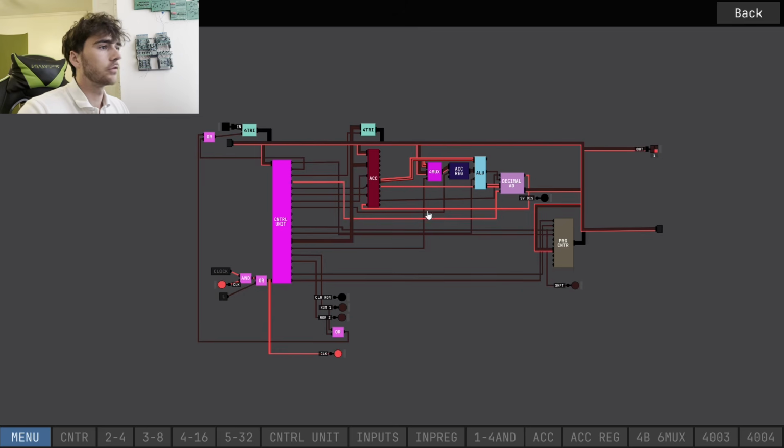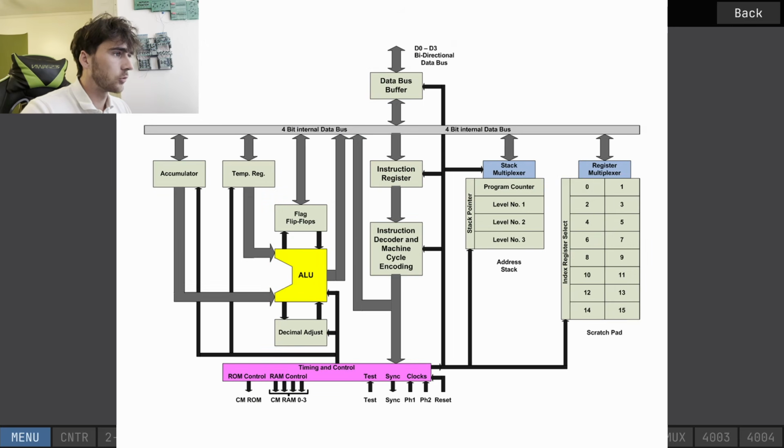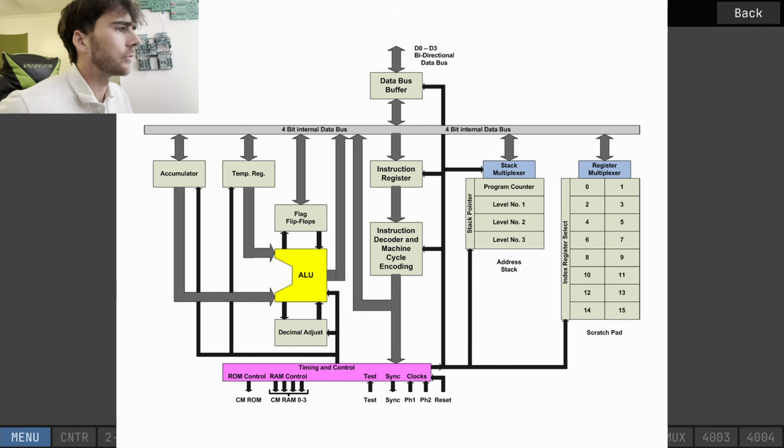So let's go back to our little photo real quick. So that's how that's going to work. Instructions take 8 clock signals. So there's 3 already, and it can decode it pretty much instantly. And then the rest of the clock signals are used to do whatever the opcode wants it to do, essentially. And that's how it works. We have 16 registers. The registers can be paired together to make a 4-bit register, which is kind of nice. And then another weird thing is the program counter and then the ALU. And that's pretty much it of all the weirdness, I would say, apart from the CPU.